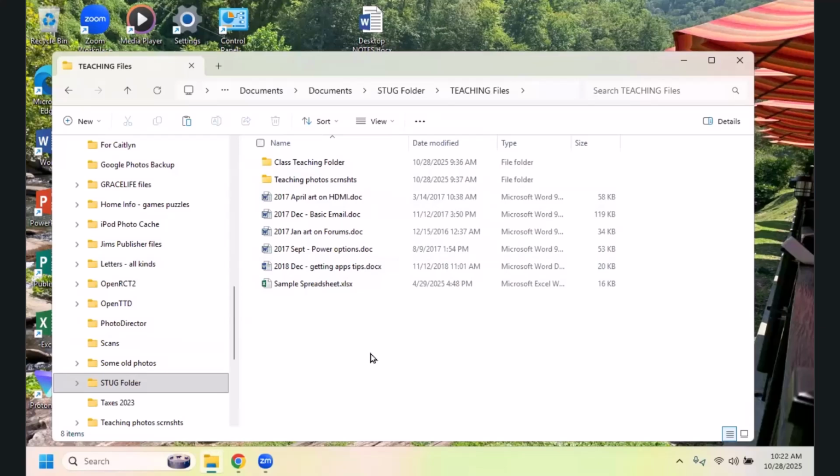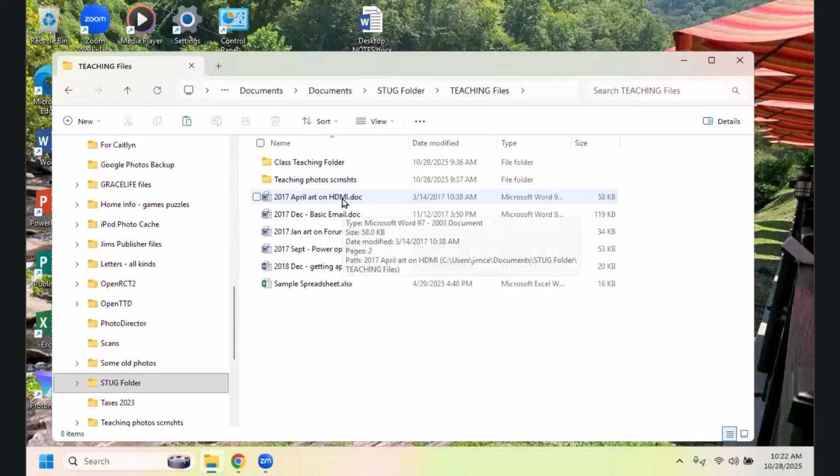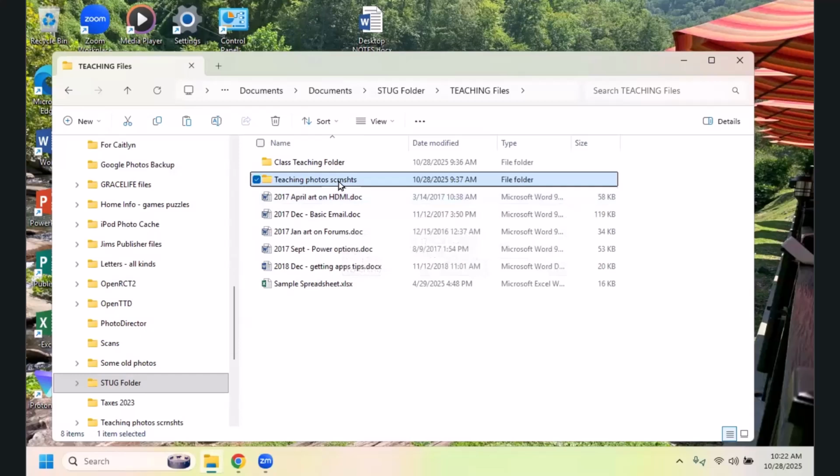Okay, so now we have something I can play with. What I can do to any file or folder now is I can select that file or folder. I'll just select files for now. But what I'm showing you with what you can do with a file, you can do with an entire folder by clicking on the entire folder.